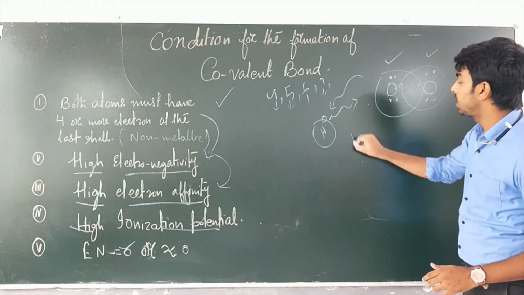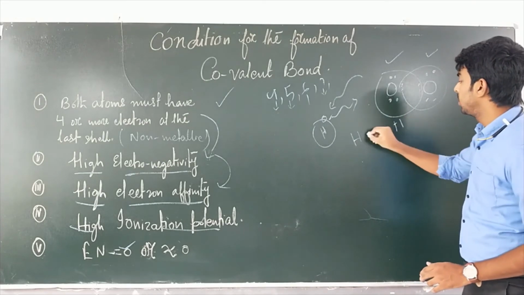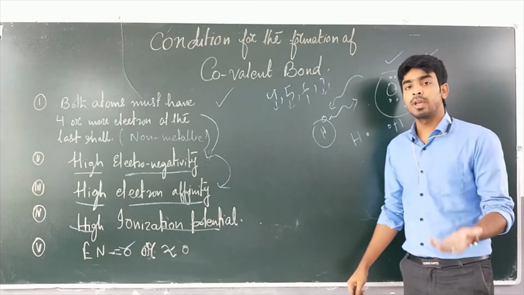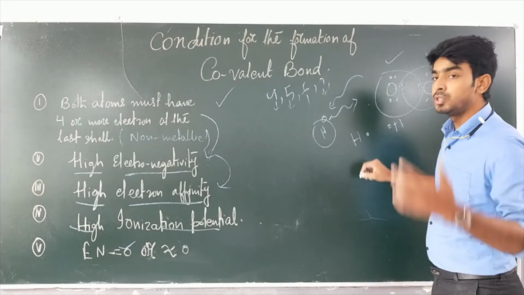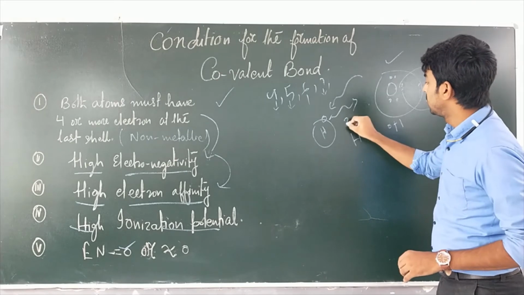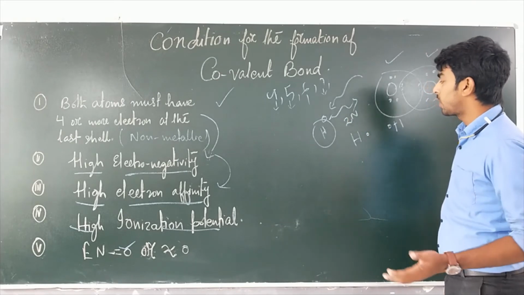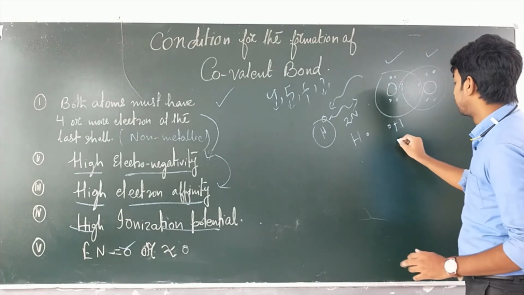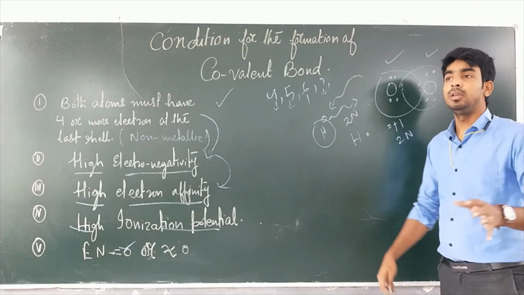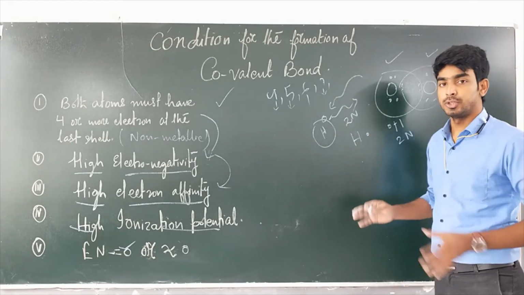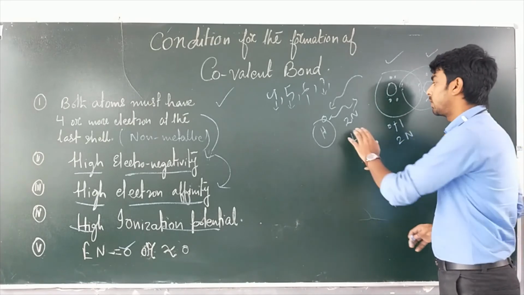Why? Because just take the example of hydrogen. Hydrogen is a very weakly electronegative non-metal. But what is happening? Suppose, just taking an example from physics, though it actually does not exist, suppose the hydrogen can apply 2 Newton, and this hydrogen also can apply 2 Newton. There is no actual conceptual relation, just for your sake of understanding I'm giving an example.